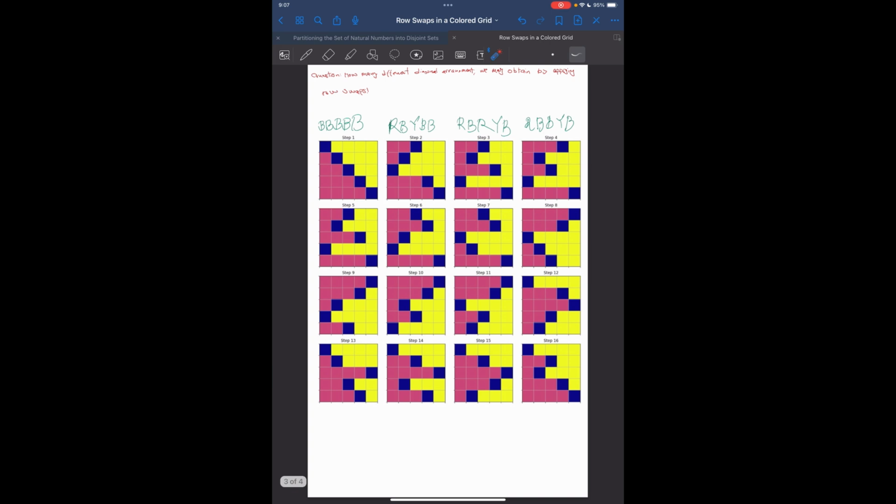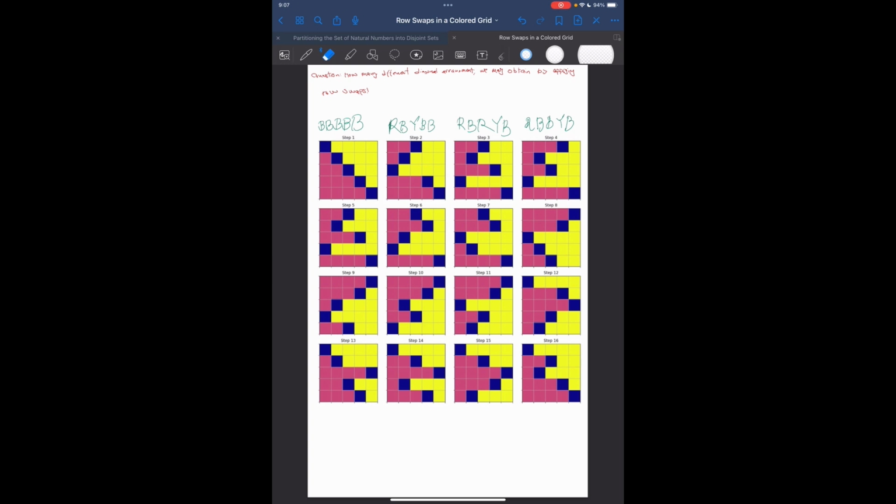For example, here, notice that here I have red, red, yellow, yellow, yellow, and here I have red, red, yellow, yellow, yellow. But notice that these two are not the same. So if I write step 9, I would get 5, 4, 2, 1, 3. If I write a step 10, I would get 5, 4, 2, 3, 1. These two permutations are not the same, but in terms of coloring for the diagonal, they produce the same thing. Okay? Sounds good. Now we get the idea of what exactly this problem is asking.